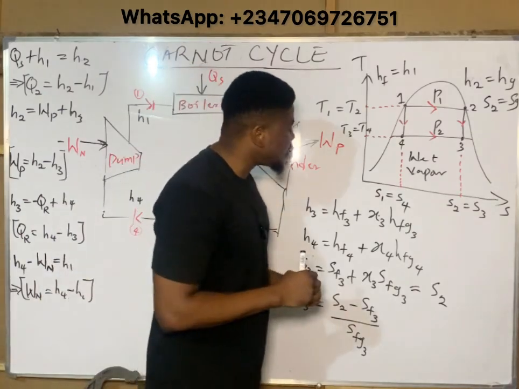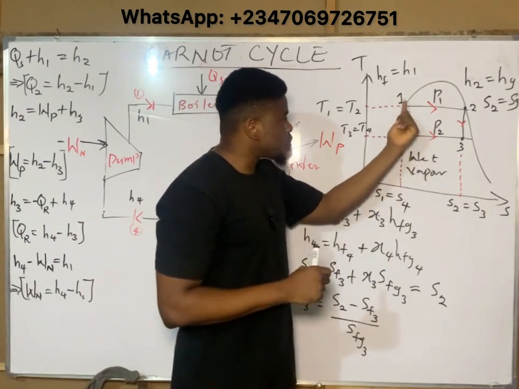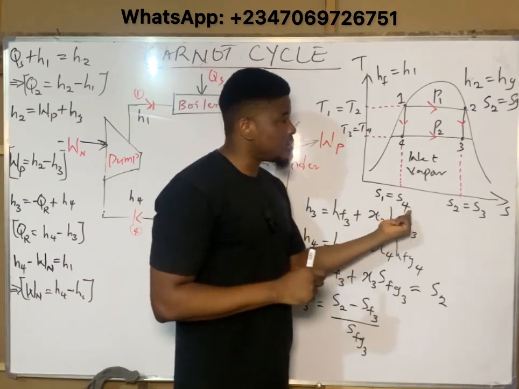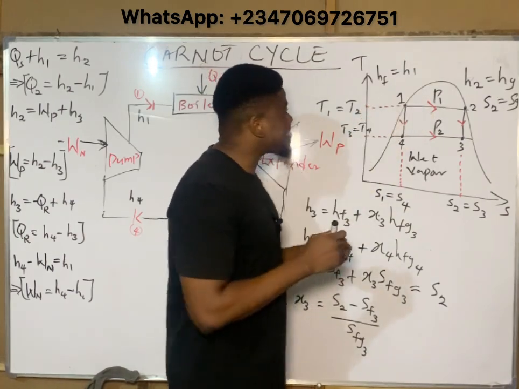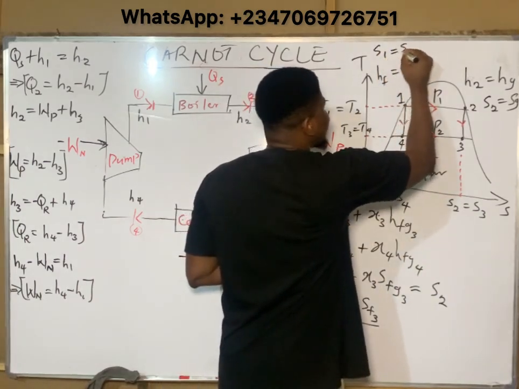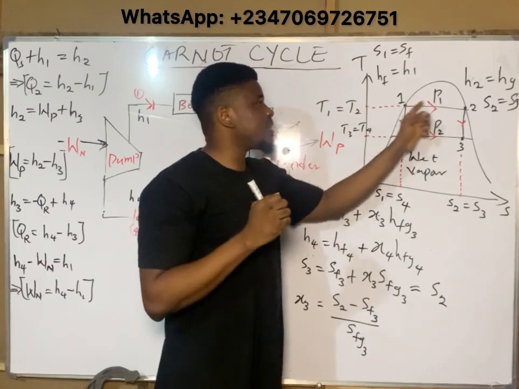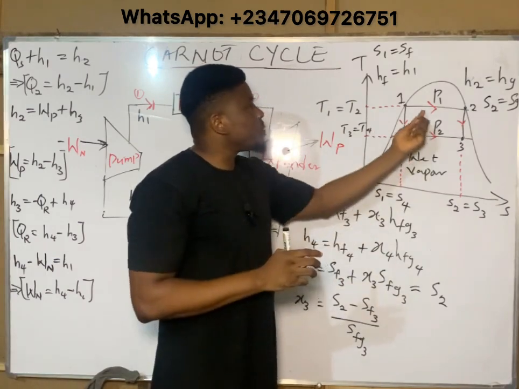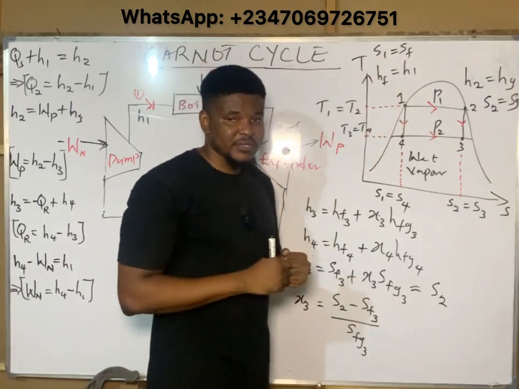Similarly, if I move to state 4, you observe as well that state 4 is also adiabatic or isentropic. State 1 to state 4 is adiabatic, which means entropy at state 1 equals entropy at state 4. So if I say that my H1 is equal to HF, that means that my S1 is also going to be equal to SF from the first pressure. Remember, the first pressure governs state 1 and state 2. So from the saturated water and steam table, corresponding to pressure P1, the value of SF automatically becomes my S1. It's as simple as that.